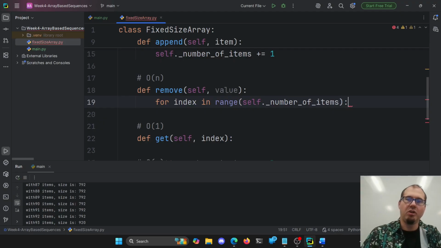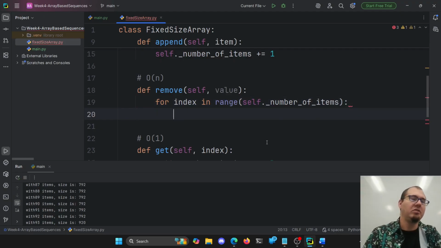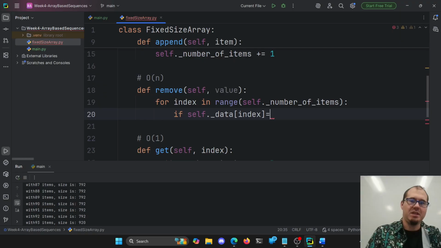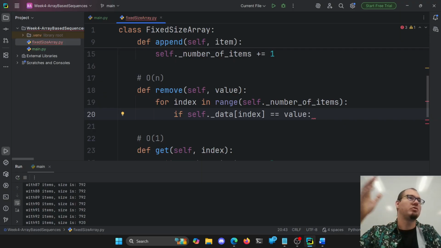Right? So we're going to go picking each one of those indexes. We're going to look to see, did we find it? So if my self.data at the index is equal to the value I'm looking for, then I found it here, and I need to go shift everything else down into this spot. So the shifting part gets to be a little bit annoying.